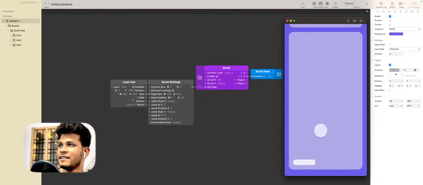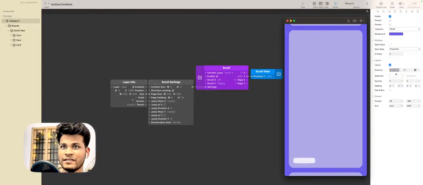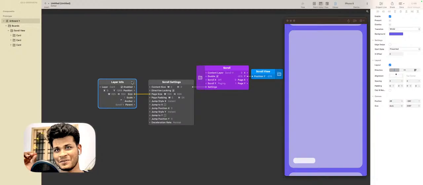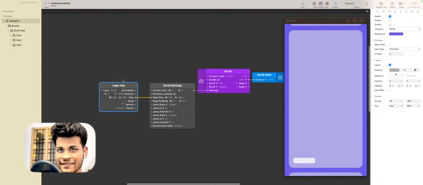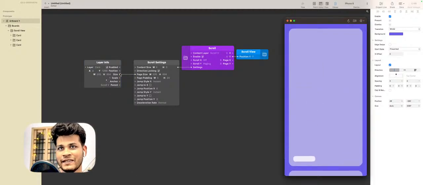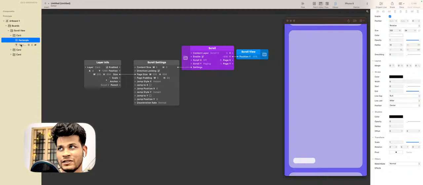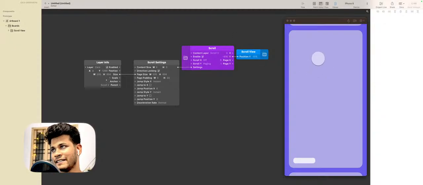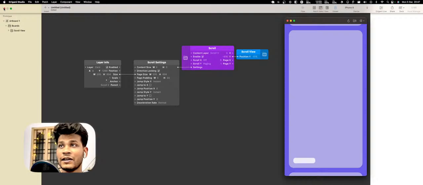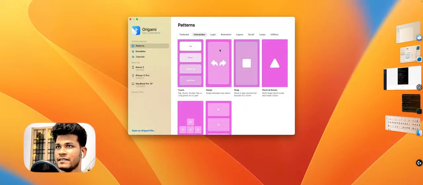Okay, so now we have this. It will snap to the center of the screen. If you look, the values are actually changing. It looks like you need to do some sort of math here. Basically, nothing much is going on. You can see the page size, we are connecting the size and changing the scroll position. We are just doing some math here. You can directly import your Figma layers, like the image or the frame, and directly interact with this.